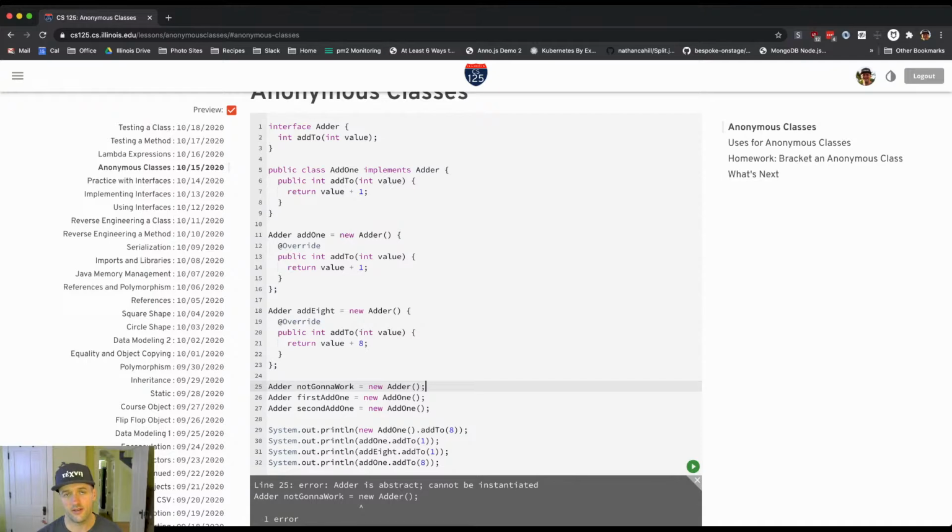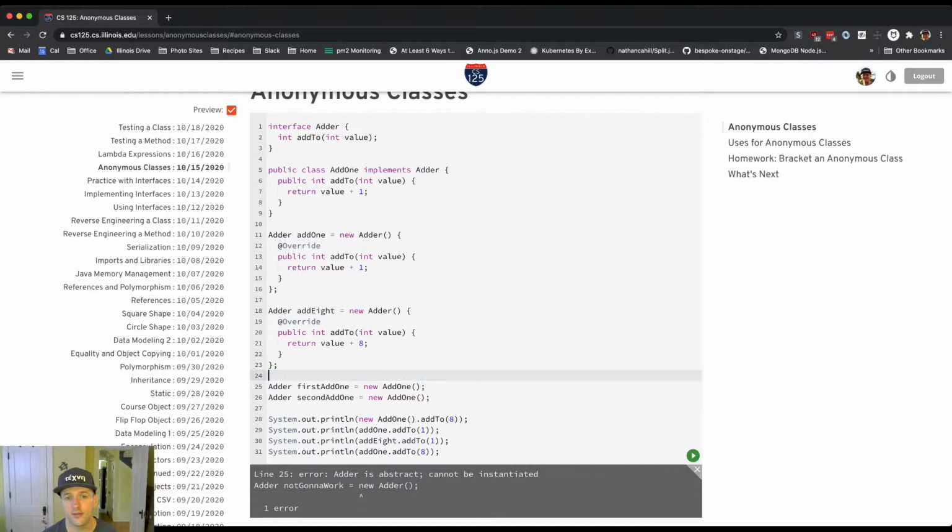So you can think of interfaces, at least from the compiler error perspective, as being sort of like an abstract class. I can't create one. I can extend it, I can implement it, but I can't create it directly. But here I can, and the reason is that I'm providing this implementation right away, right? So if you think about it, if I try to create an interface, it's like, well, how are you going to implement the methods? When I create an anonymous class that implements an interface, I have to pass the implementations of the methods alongside this.